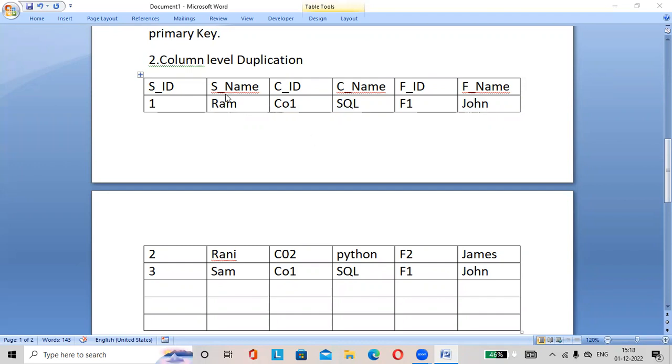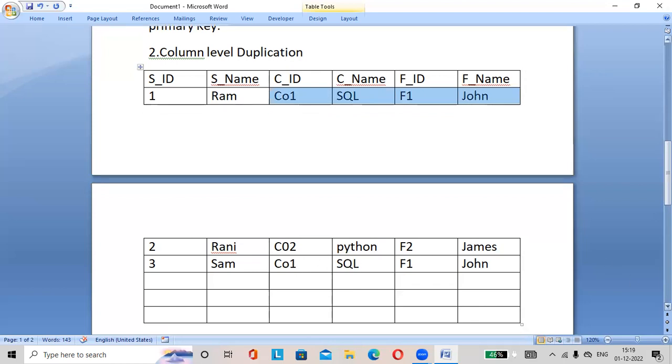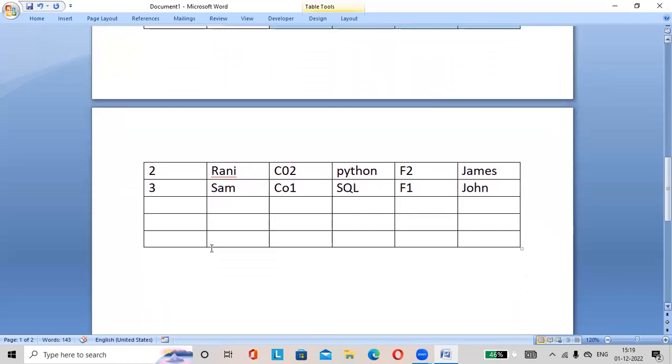Both have different names and different IDs, but these columns are the same. This is known as column level duplication. So what is the problem with this column level duplication? It will lead to insertion anomaly, deletion anomaly, and updation anomaly.